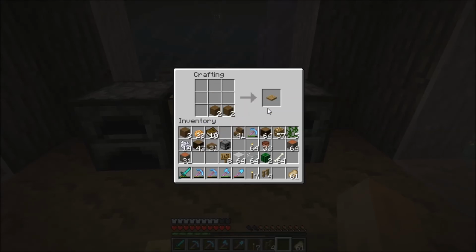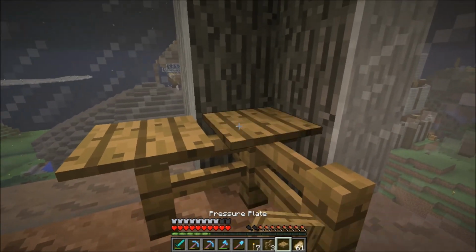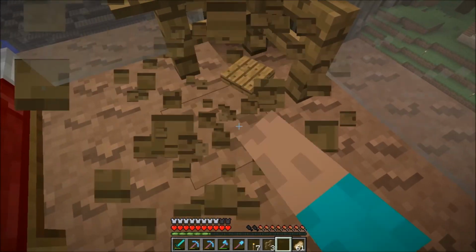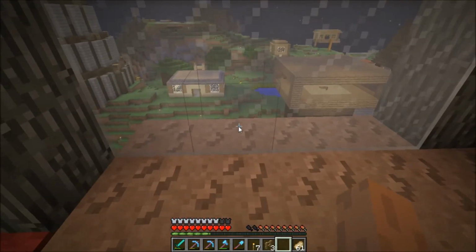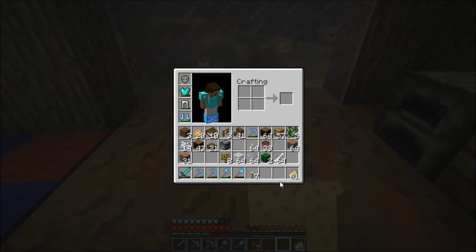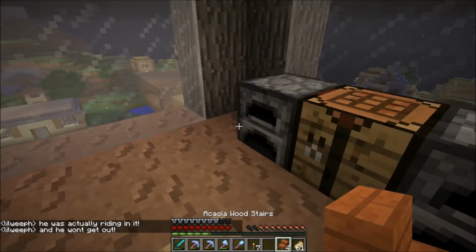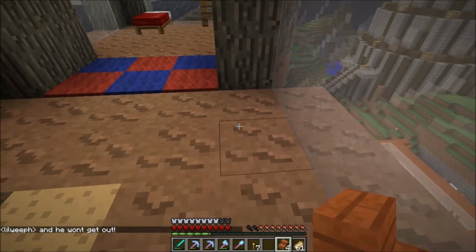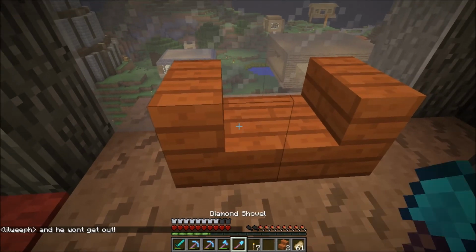So, got that. Another two pressure plates. Oops. There we go. Nice cozy table in the corner. To get a nice view of spawn, we could... What we will do, we'll make an orange chair. Don't know why an orange chair. But it feels pretty... That didn't quite work.